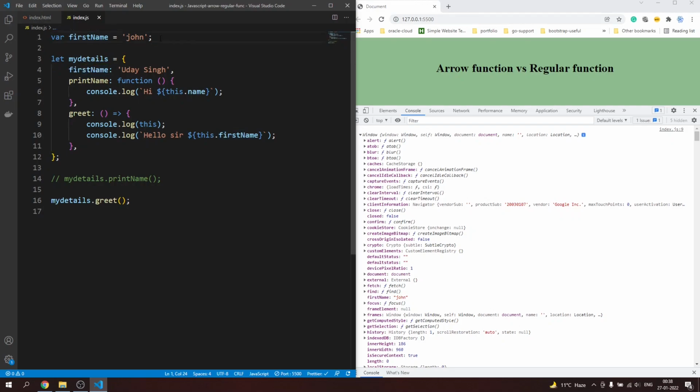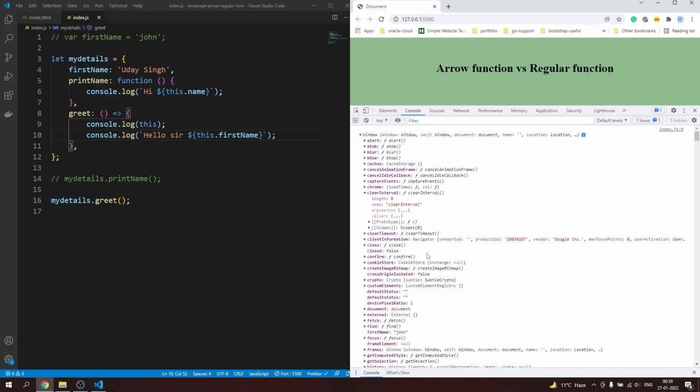So to remove this bug, we should not use var, and we should always use let and const. So this is one of the reasons for not using var. The list is very long, but you should consider using let and const, and you should stop using var now. But still you will get an error.